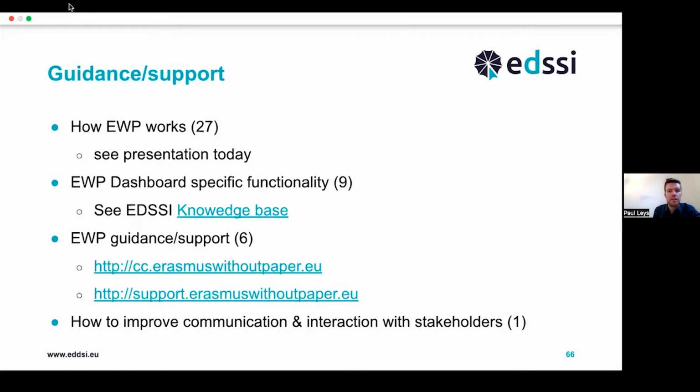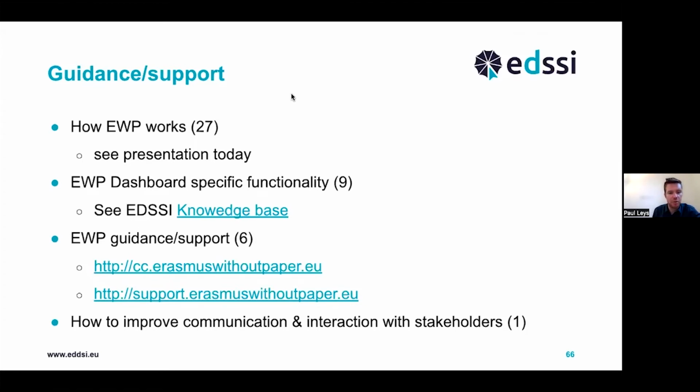In the webinar on the interoperability reinforcement plan, we launched user groups. You can join those user groups. There's also an article about it on the knowledge base. So go to cc.erasmus.paper.eu to the news section, click on user groups, and there you can join with colleagues using the same system, exchange about the difficulties you experience, the solutions you have. And this will also become part of the official governance structure that is still being operationalized under the EWP Plus consortium.